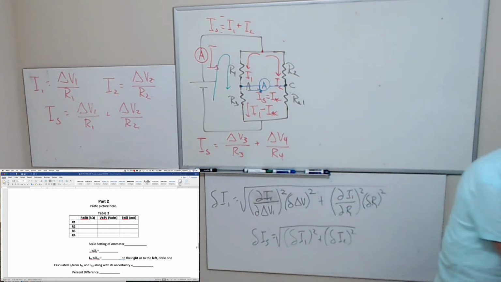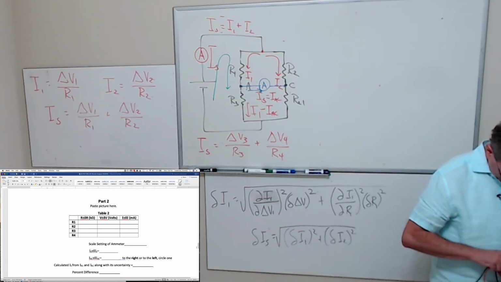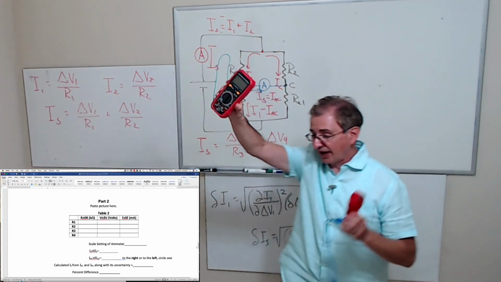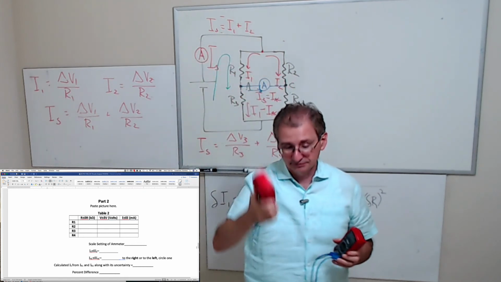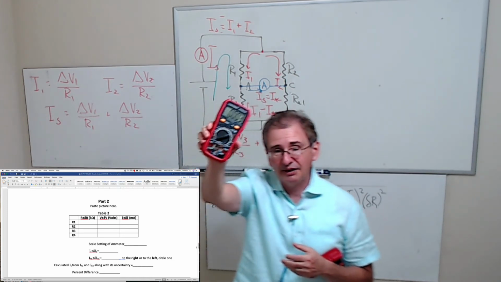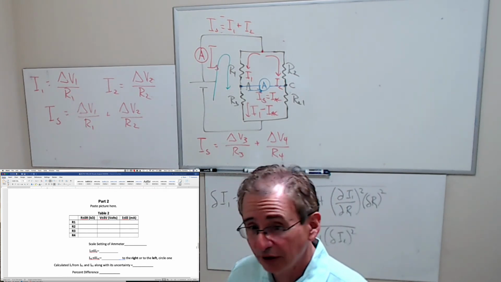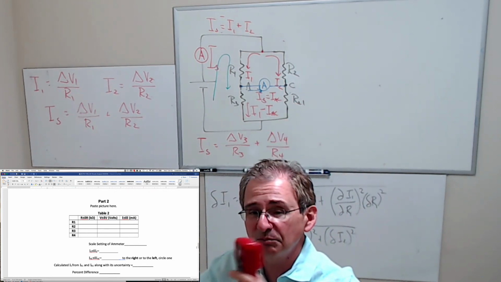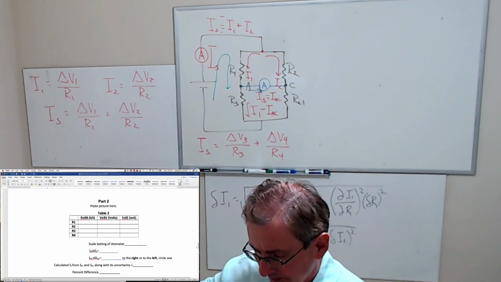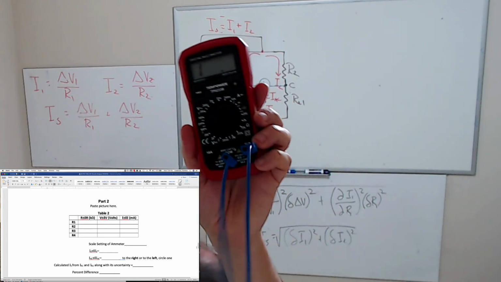Now, one of the things, if you're interested in looking at the resistance of your meter, I showed this to the other group. I'll show it to you guys. Let's say I'm measuring current with the big meter. I'm going to set this to measure current. I have it on a 10 amp scale. What I'm going to do is use the little meter to measure the resistance of the big meter, just by setting this up to measure resistance.